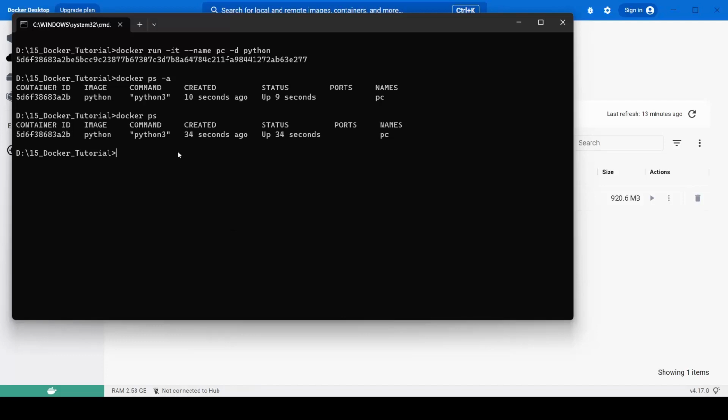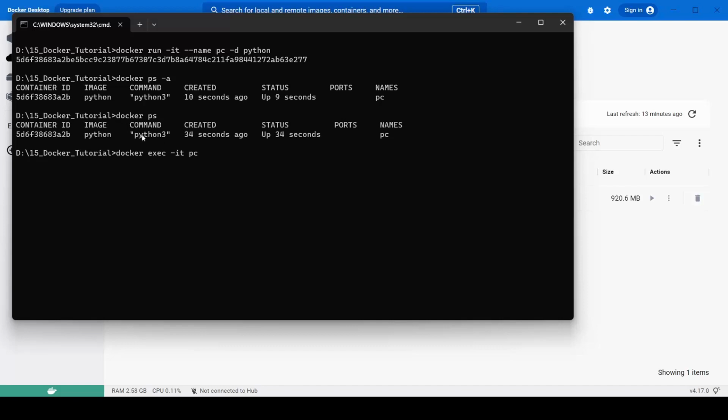Now moving forward, if you want to execute in that container, how you can do it? For that also we have a command, that is exec, meaning execute. You can pronounce it like that. Like we have exec, and here you will need to provide the -it flag, that is interactive terminal flag, not shell, and then you will provide the name, and after that you just give the command you want to execute.